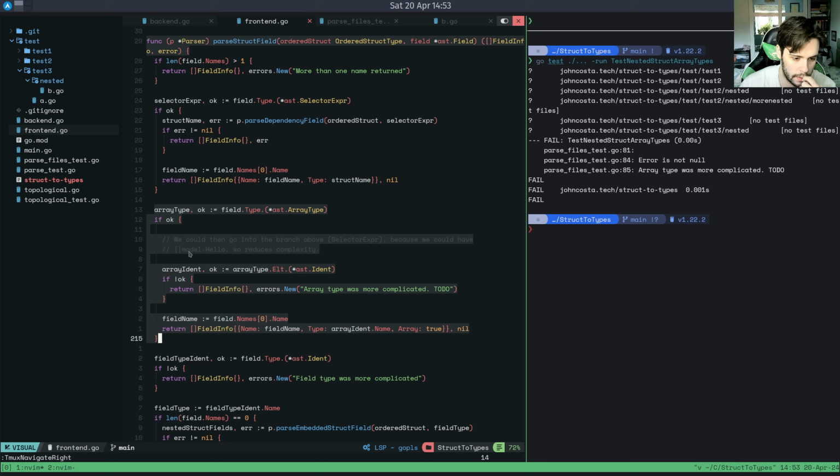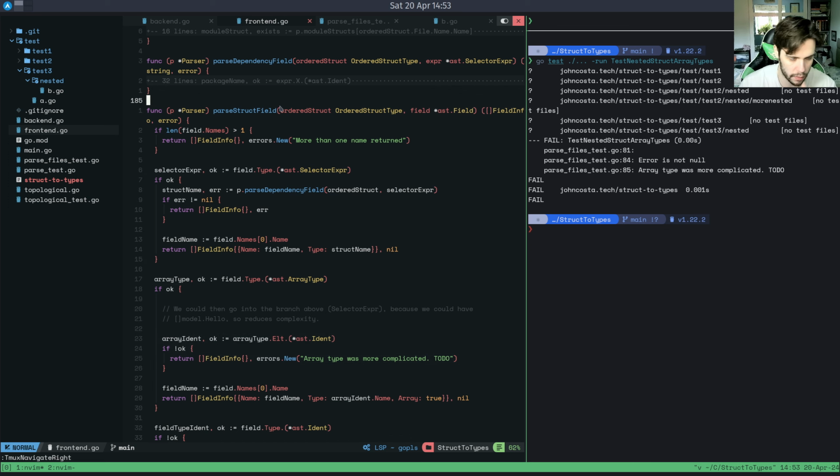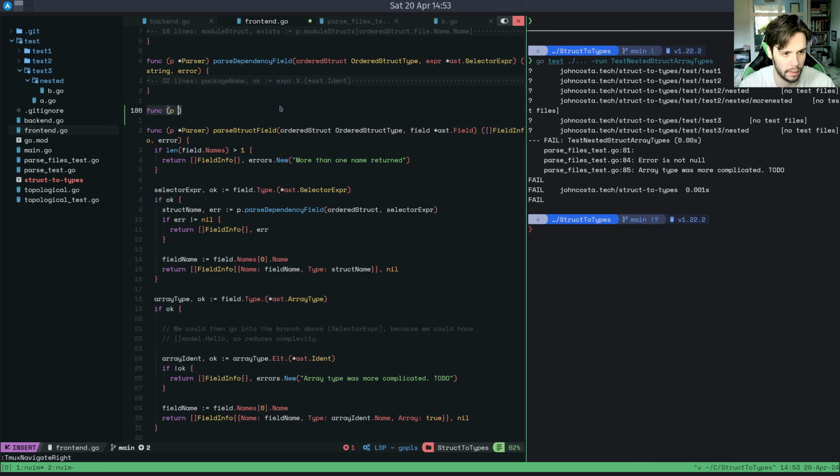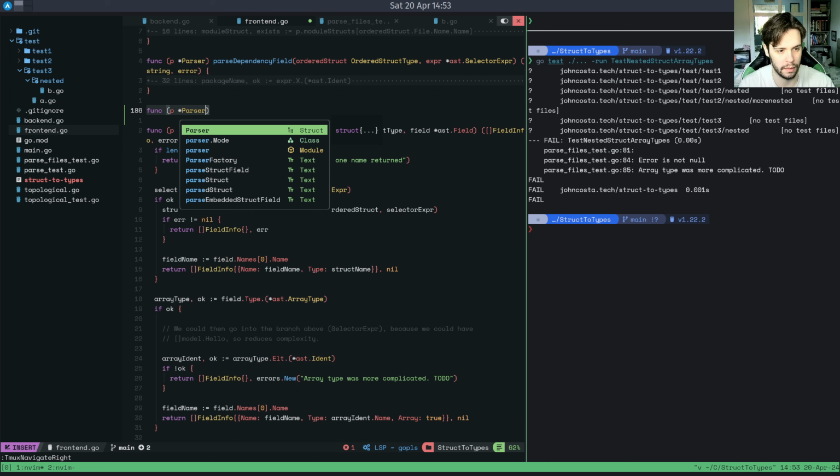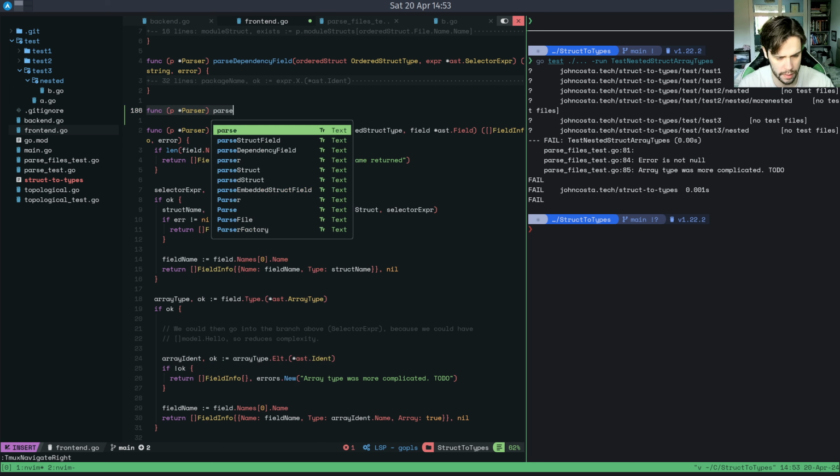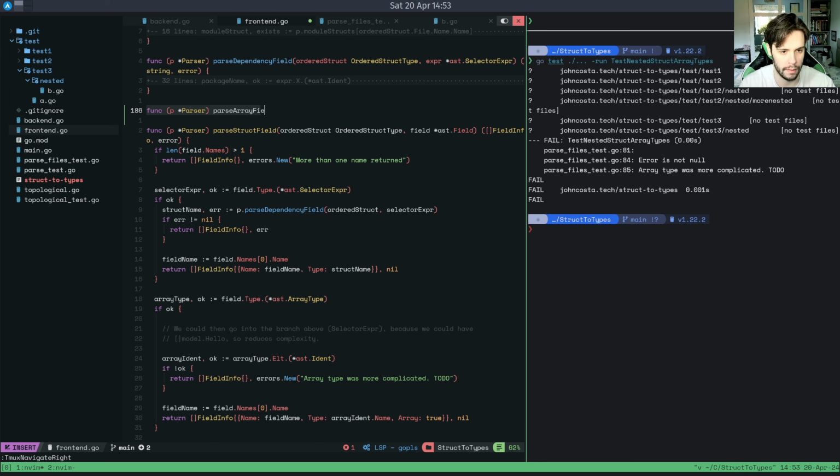And then some of this is related. So I think what I should do actually is make a method. It's going to be parse array field, and it's going to take the same interface as these functions.